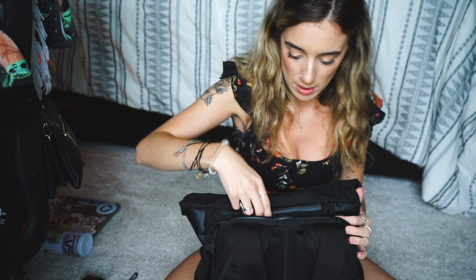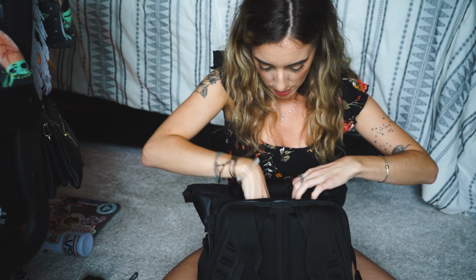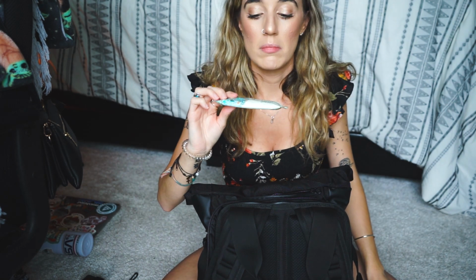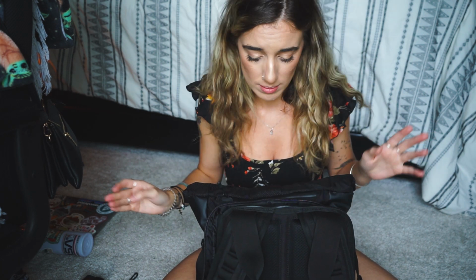In this compartment up here, I have my camera strap in case I decide to use it or my arm gets too tired when I'm shooting. And some supplies, like for example, a random granola bar. I think of tons of what if situations that probably won't ever happen, but if they do, I want to be prepared, and I'm like, maybe I'll get lost or stranded somewhere one day and I'll be hungry, and I have a granola bar, a GoMacro, one of my favorite brands. It's really weird, I know. Don't ask me to explain it, but yeah.